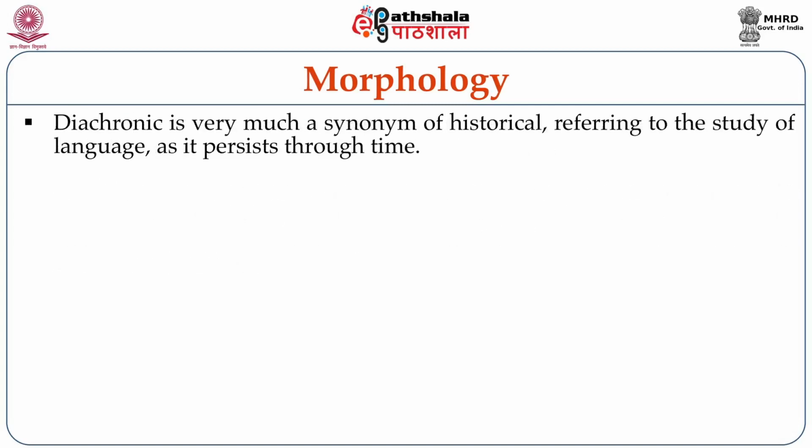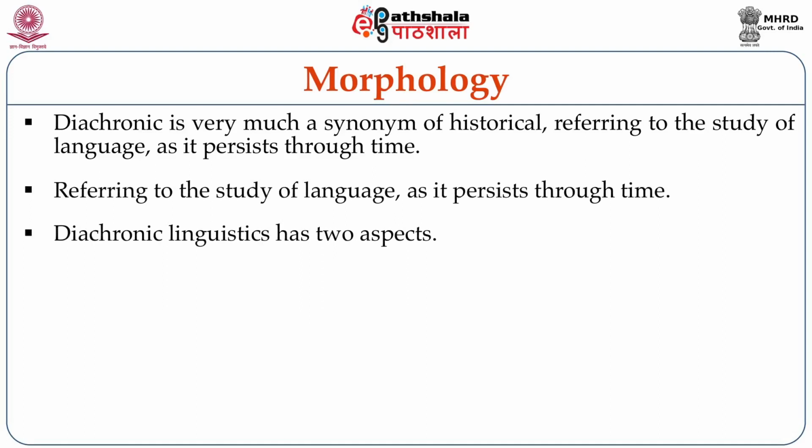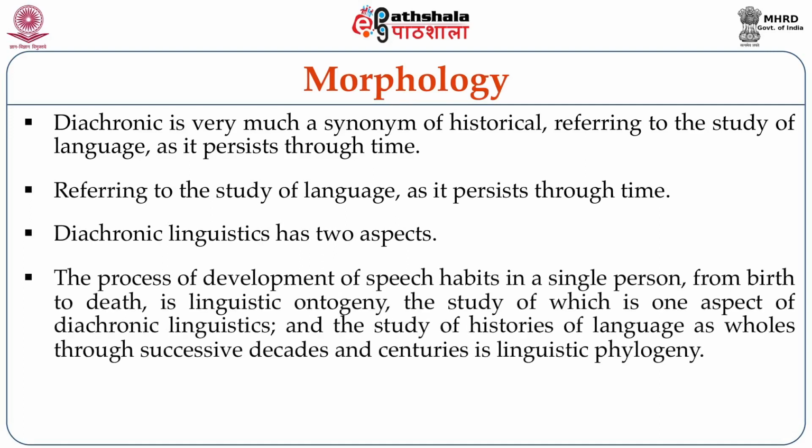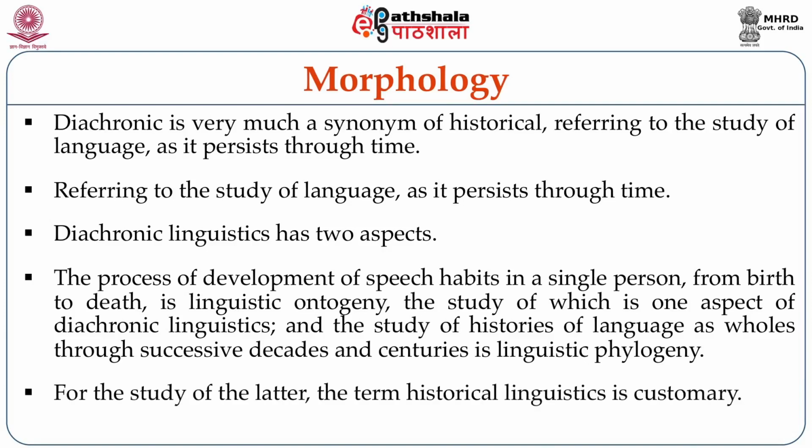Diachronic is very much a synonym of historical, referring to the study of language as it persists through time. Diachronic linguistics has two aspects: the process of development of speech habits in a single person from birth to death is called linguistic ontogeny, the study of which is one aspect of diachronic linguistics, and the study of histories of language as wholes through successive decades and centuries is linguistic phylogeny. For the study of the latter, the term historical linguistics is customarily used.